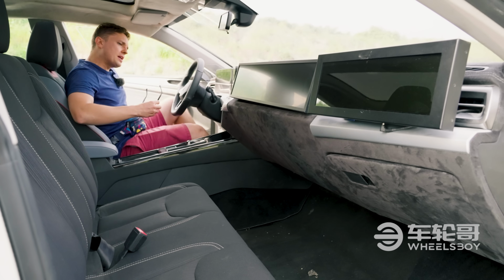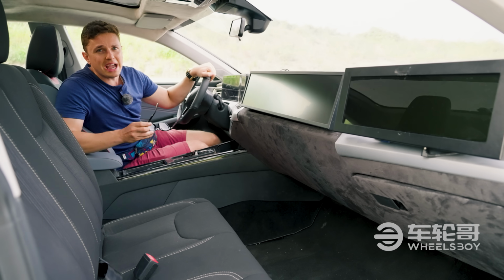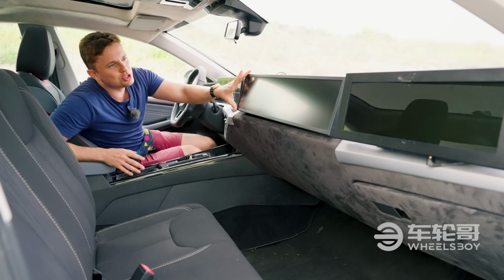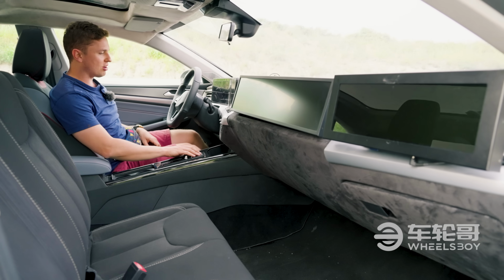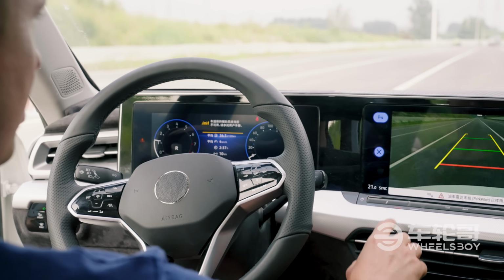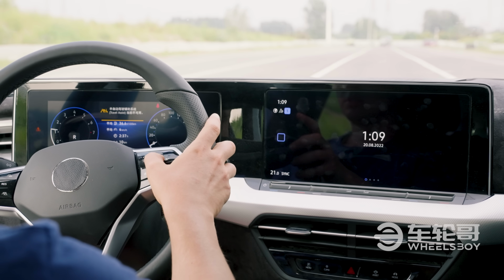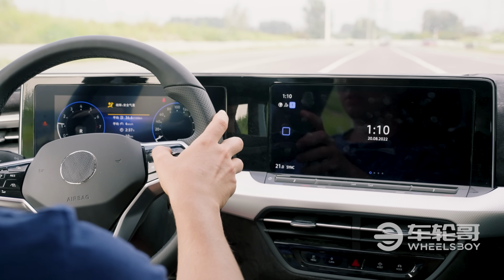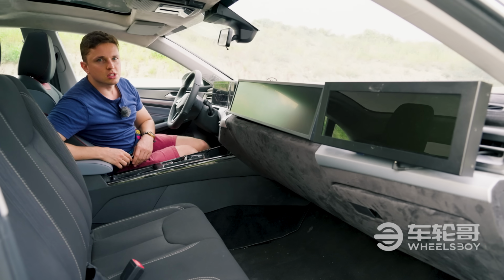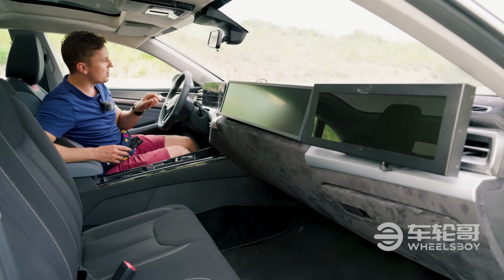They had to get pretty clever in order to fill the space that they've made on the inside of this wide-body Lamando L. Starting with this huge screen here, which, if I turn the car on... Uh-oh, hold on. Let me turn it off. There's like 500 error messages, unsurprisingly, that you have to cancel every time, ranging from the seat belts to the parking sensors to the self-driving system. There goes another one. I think I'm all done.